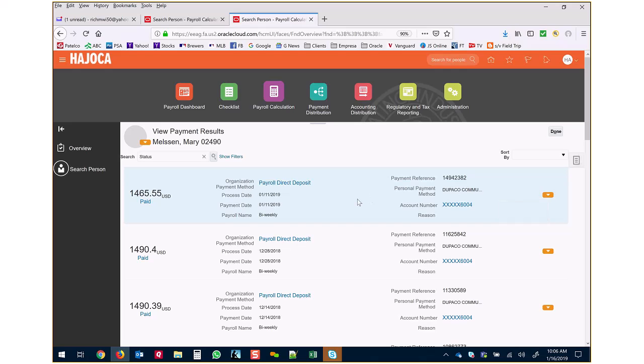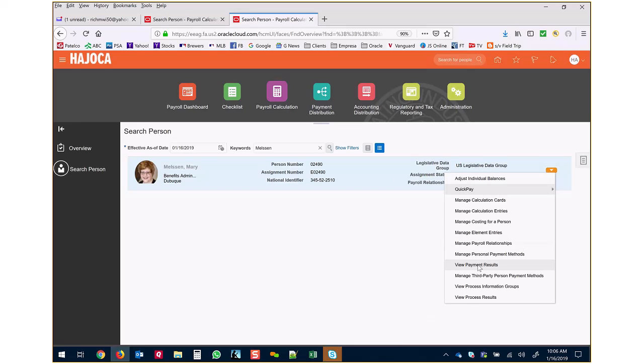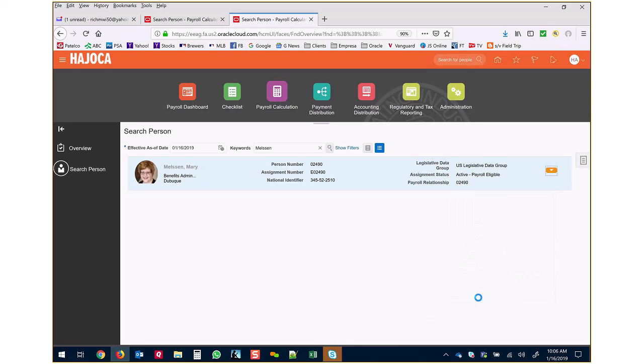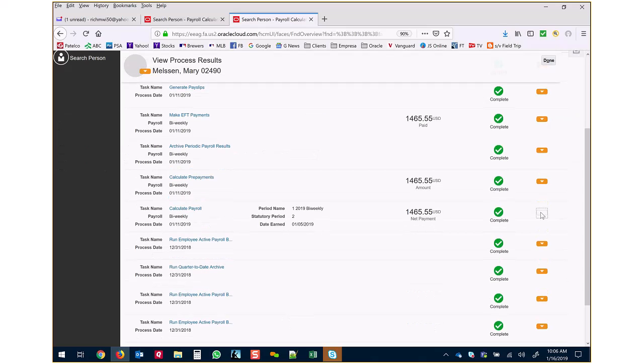I can't do anything with it, just view this, so I can see what she got paid in the different periods. That's not what you want. You really want the calc process results. I'm pretty sure that's what you're going to want. And here, if you look at calculate payroll, you're going to see the same things that we saw on the other one.